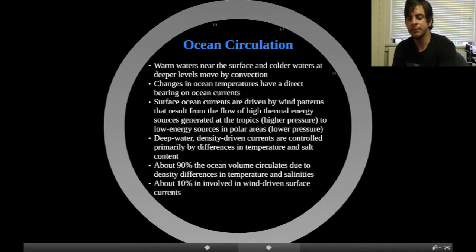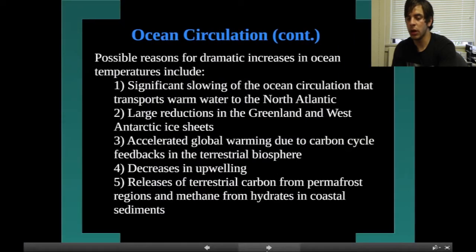Upwelling. It occurs when prevailing winds produced through the Coriolis effect and moving clockwise in the northern hemisphere push warmer, nutrient-poor surface waters away from the coastline. This surface water is then replaced by cooler, nutrient-rich, deeper waters. Deeper waters contain high levels of nitrates and phosphates. When these nutrients are brought to the surface through upwelling, they supply necessary nutrients for phytoplankton, which form the base of the oceanic food chain.